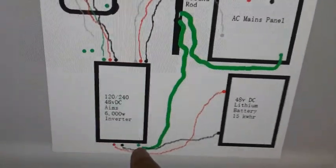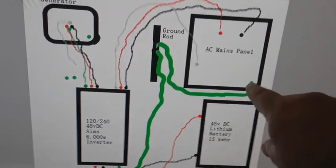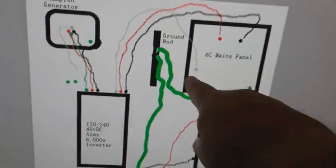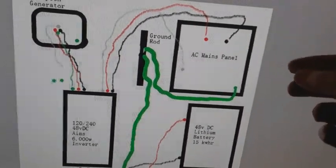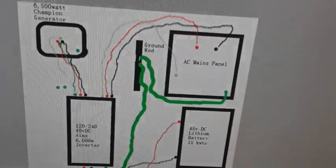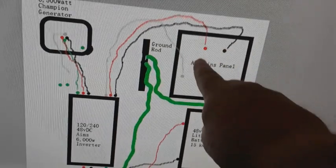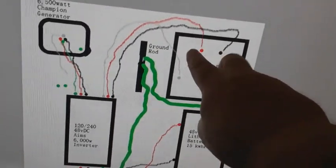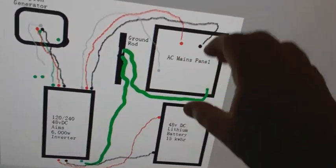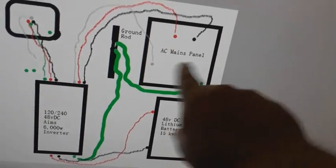My Ames inverter has a lug for a ground rod. My AC mains panel has a grounding bar that goes out to the ground. It also has a neutral bar for 120 application. Anything we use, such as a hair dryer, lights, computer, all go to the neutral. From the Ames inverter, we have 2 hot legs going out. We have a 120 volt here, 120 volt there. So that takes care of either 120 or 120 connections, depending on where you put the breaker, what side, and also with a dual pole breaker, it will combine and use each hot leg of these to send out 240 volt power.